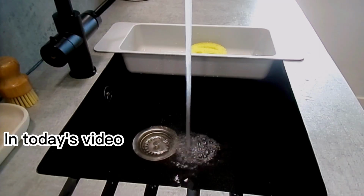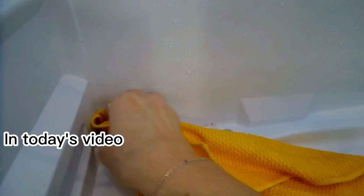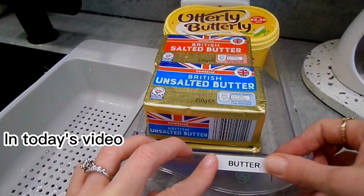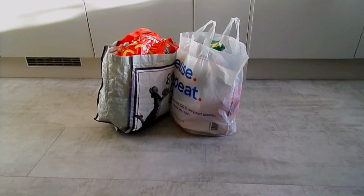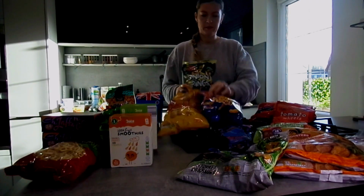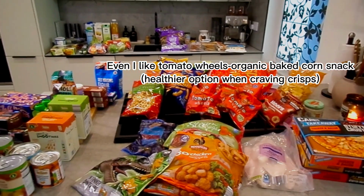Today's video is a satisfying fridge clean. I need to do a deep clean, restock a few things and make it more organized. Hope you get some ideas, inspiration and of course the motivation to clean your own fridge. I've done a food shop, so I will show you what I got and then we can start cleaning and organizing the fridge. I've done my food shop in Aldi, it is a bit more affordable and it's always good quality.